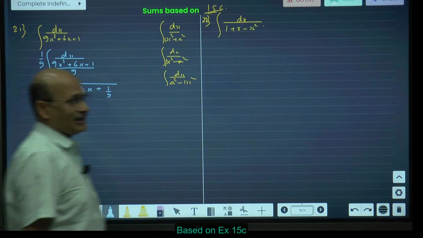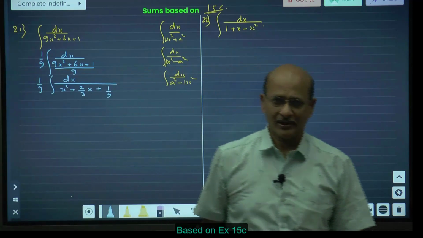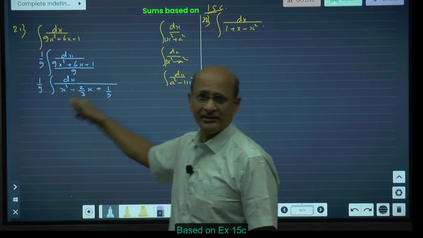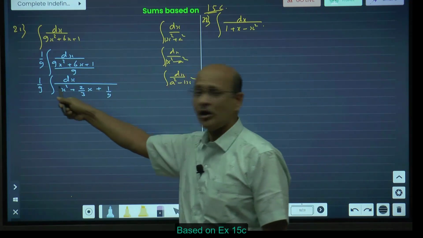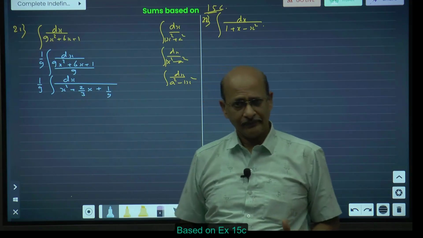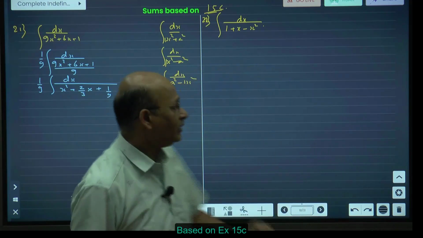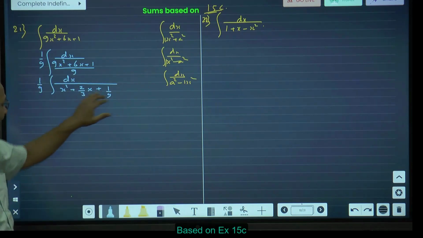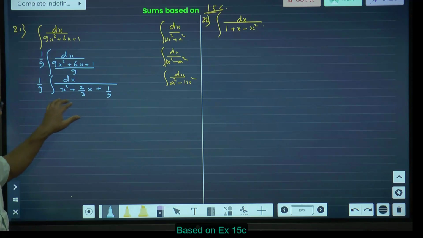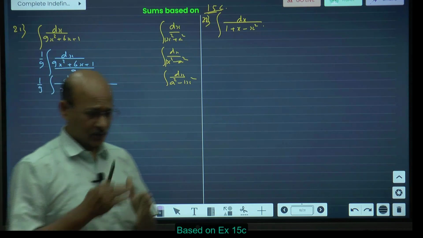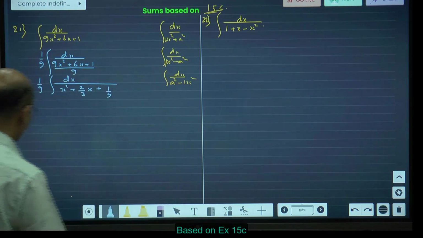Remember, there is a concept called the completing the square method. What is the completing the square method? You add and subtract a term to this quadratic so that you can change it to a perfect square. Now that method is very simple. What I said, you add or subtract a term to make this x square term, I mean this quadratic form, a perfect square. So how I deal with it, how I do it, I'll tell you.